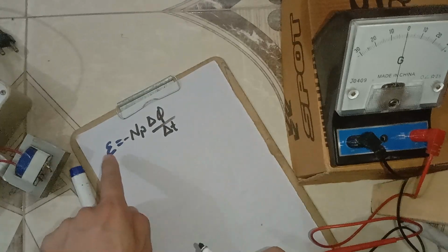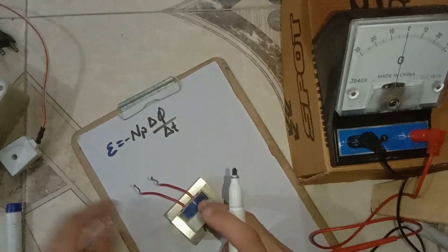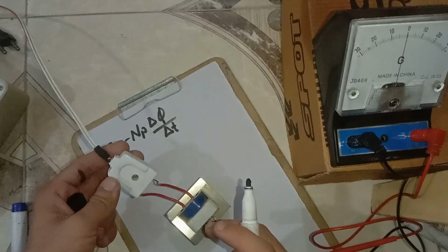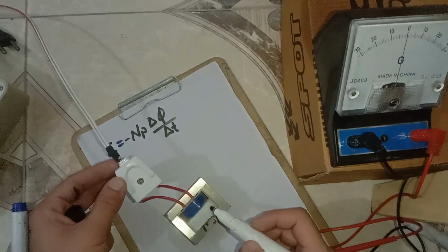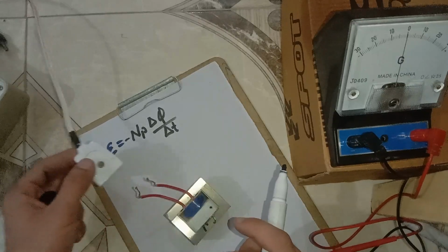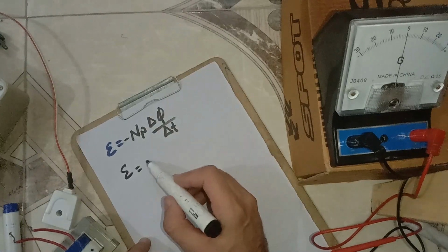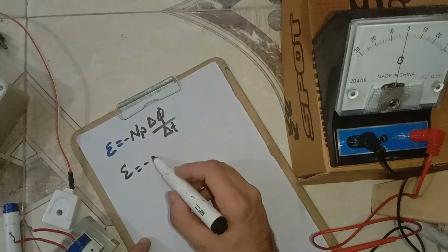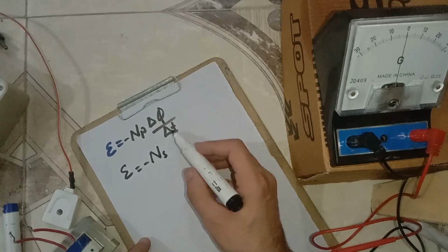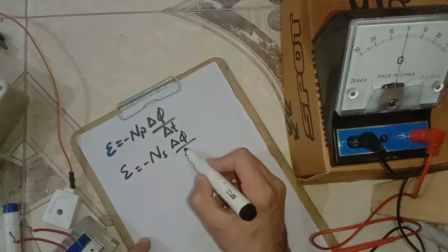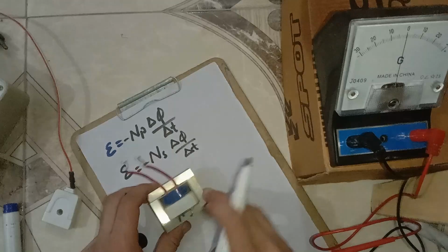Okay, so this is the voltage induced in the primary coil itself. And now that change in magnetic flux of the primary coil also interacts with this secondary coil. In this case, the EMF in the secondary coil is given by the Faraday law of electromagnetic induction, which is equal to Ns dφ/dt. Here Ns is the number of turns in the secondary coil.